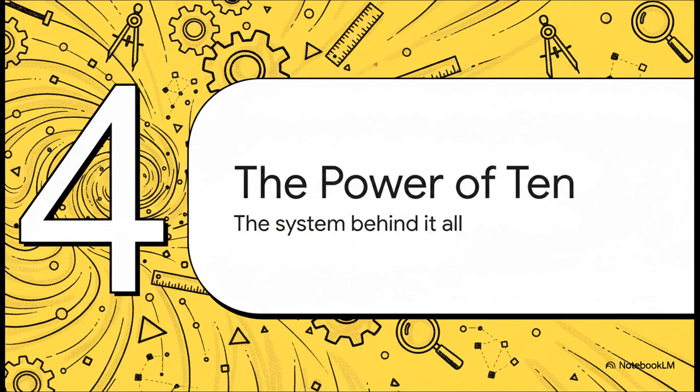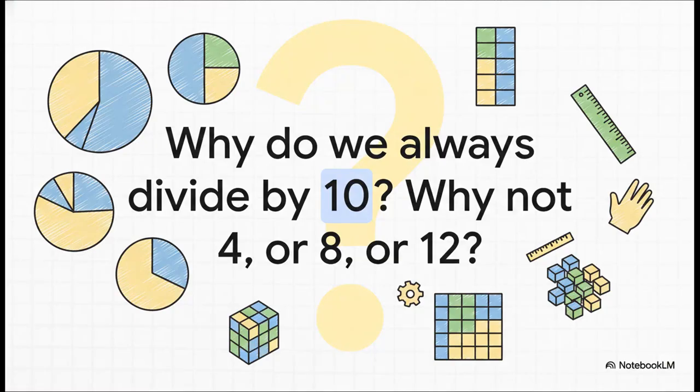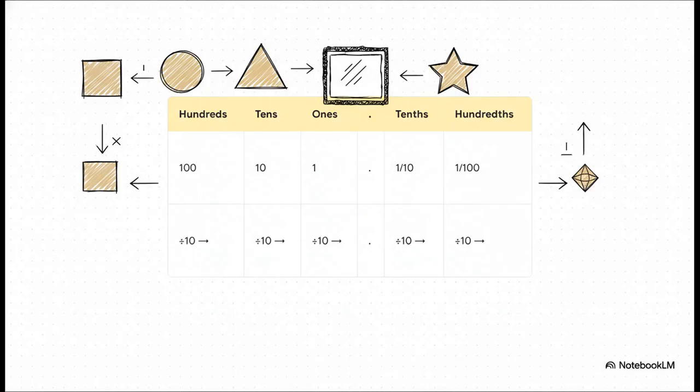Okay, this is the moment where we zoom out. We've been busy solving these specific measurement problems, but in doing so, we've stumbled upon this beautiful universal system that was hiding in our numbers all along. But have you ever stopped to wonder why it's always 10? Why tenths, then hundredths, then thousandths? We could divide a unit into 4 parts or 12 parts, so why is the number 10 so special? This chart here reveals an incredible symmetry.